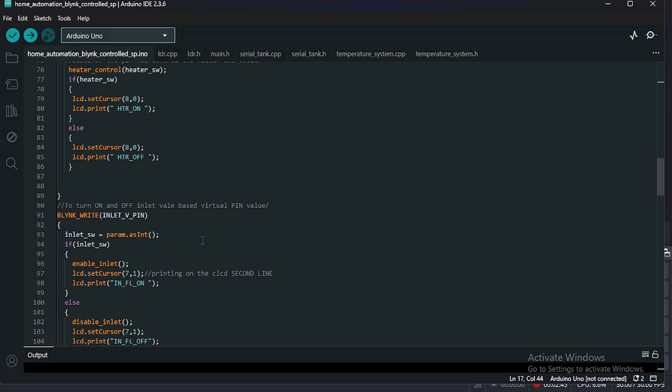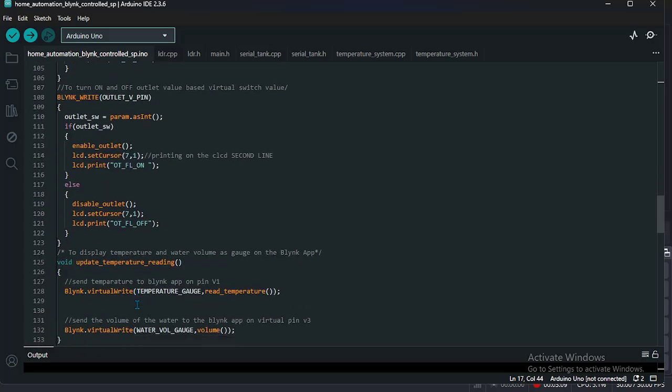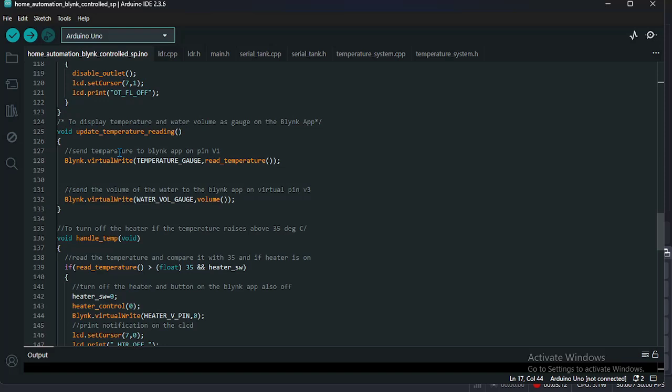It is for the purpose of the storage tank. The outlet valve also is controlled through the Blynk app. It turns the outlet on or off and displays the state with LCD print. Next, this is the temperature reading. It sends the temperature and water level data to virtual pins in the Blynk app.